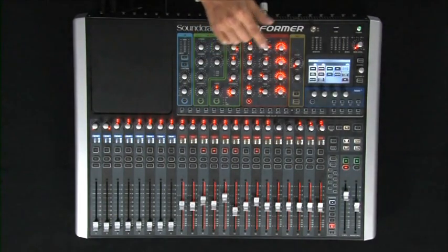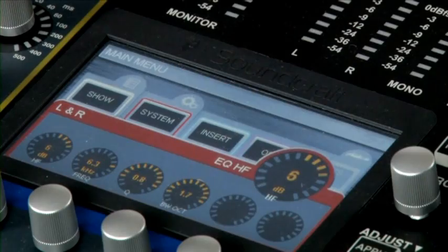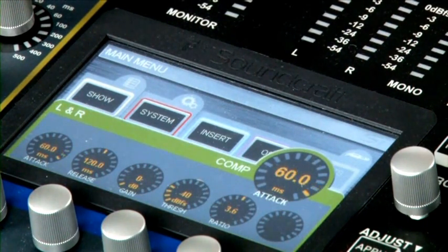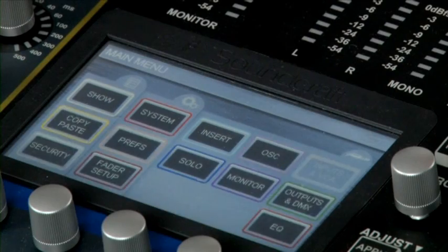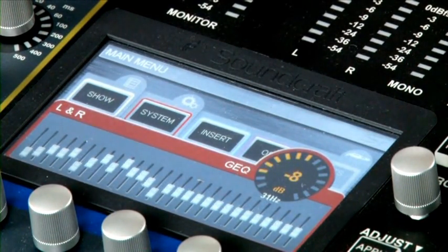Although we can see that the assignable channel strip has an encoder and a scale for every function, this is augmented on the LCD screen by something we call function focus. When you adjust any control on the assignable channel strip or the global encoders, that function is displayed along with its partner controls in the group on the LCD, giving absolute detail of exactly what settings have been applied. This covers all of the controls on the ACS, the global mode as we mentioned, and functions like the graphic EQ, giving you a full view of where all of the faders on the graphic EQ are set.